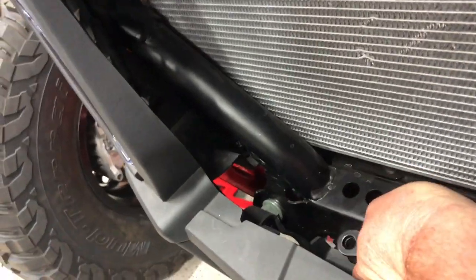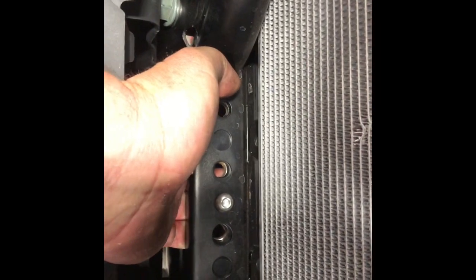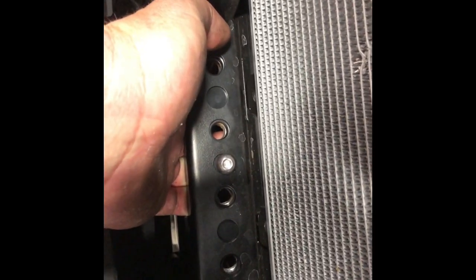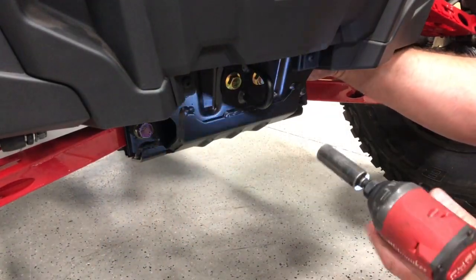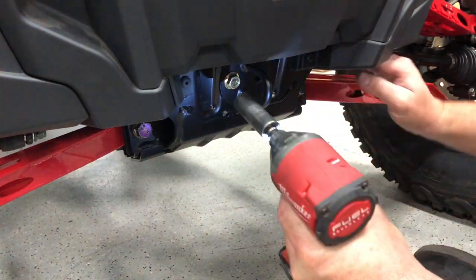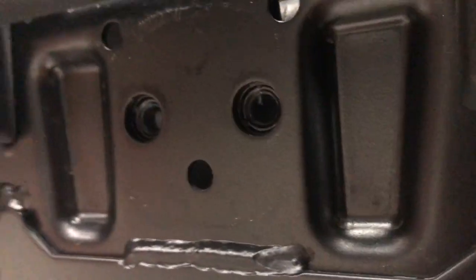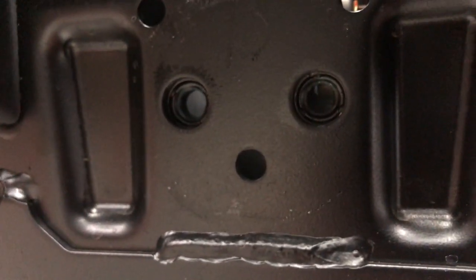So we're going to take advantage of that slot though. Slide our little bar. You see I got the little Allen started in there, and that's just going to hold this plate in place. So when we set our bumper on top here, we can use all four of those nuts to secure our bumper. So hold that plate on the back side. Take those two nuts out, or bolts out. Make sure that plate stays in place. That plate has stayed in place back there. Now I can reuse that nut plate back there to secure the bottom of my new bumper.